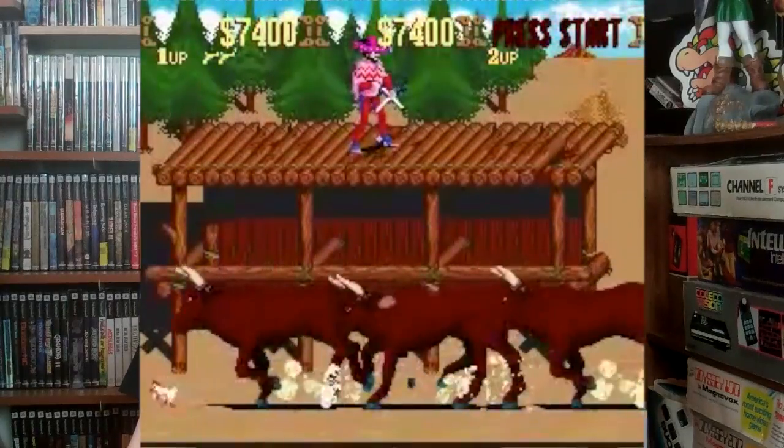There are differences between the Genesis and the Super Nintendo version, but I hear the Super Nintendo version is the best. It's also in the arcades, but I've never played any of the three versions, so I'm really happy to finally have Sunset Riders on the Super Nintendo. And as many of you probably know, Super Nintendo games complete in the box are going up and up in value, so to get this for such a decent price, I was definitely happy.